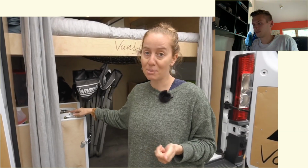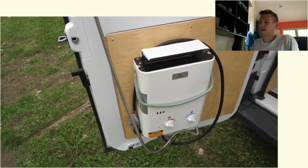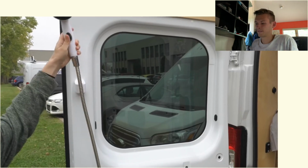Here you can store a small propane tank that you can use to hook up to a hot water heater and have an outdoor shower right here between the doors. Okay, so propane for the water heater. They don't have enough power for an electric water heater. That's why there's no electric water heater. If it were me, I'd probably upgrade this electrical system. It'd be kind of expensive, but I'd probably go all electric. If you're already all in with that induction cooktop, I would probably get a stronger electrical system.